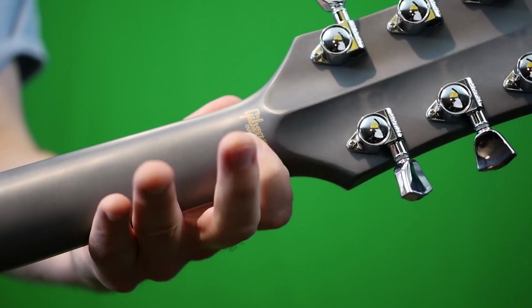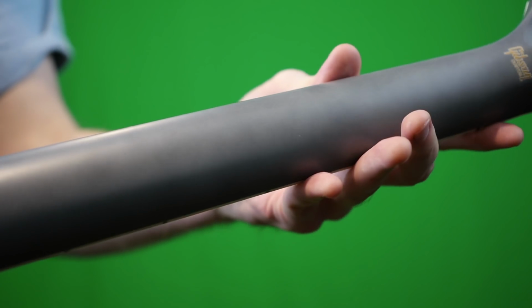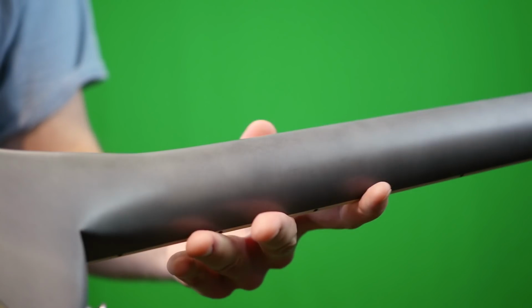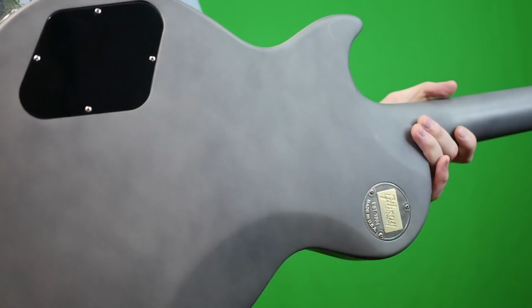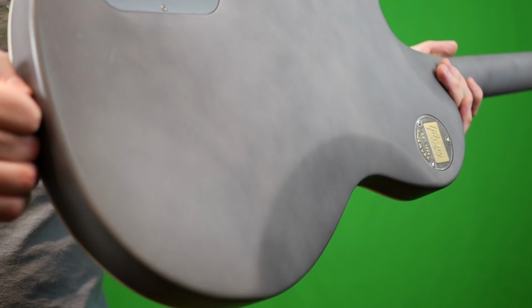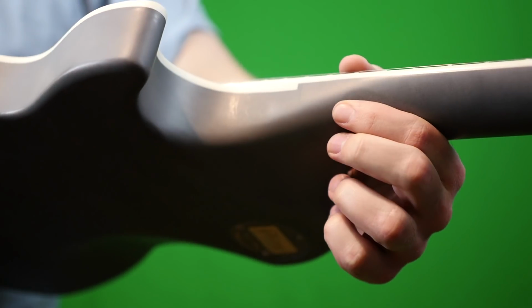You can see your Gibson Custom decal there, as well as your neck. You've got some minor marks on your neck from playing. It's really kind of hard to show you guys all this stuff. It doesn't show up in the camera as well as the gloss finish. Back of the guitar, similar story as the rest. You've got some light marks and light nicks and dings, but overall, this thing is definitely in a very clean condition. Take a look at the sides here.